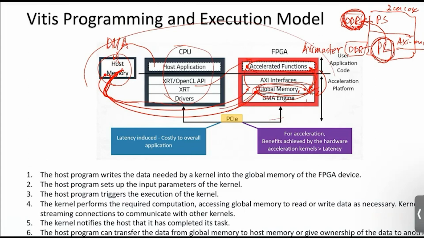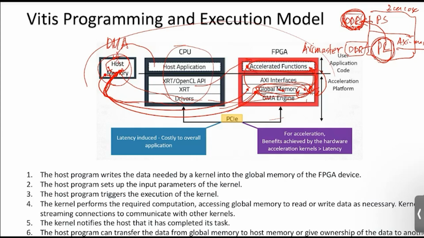So when you look at the OpenCL code later, you will know that you need to allocate memory on the host, then allocate memory on the global memory, and then say you want to do the DMA transfer. Then you set up the parameters of the kernel function and execute it. When it's done, you move the data from the global memory back to the host memory. When you study the OpenCL code, you will see they perform all those steps.